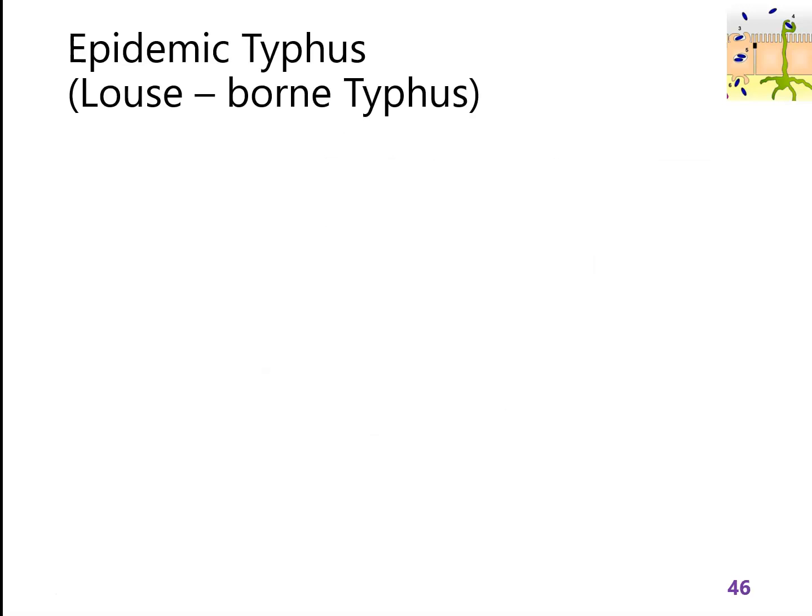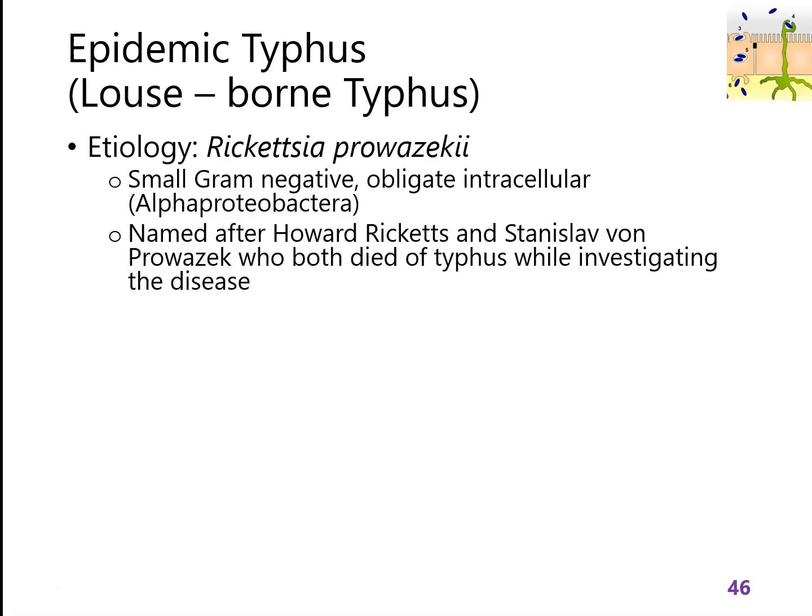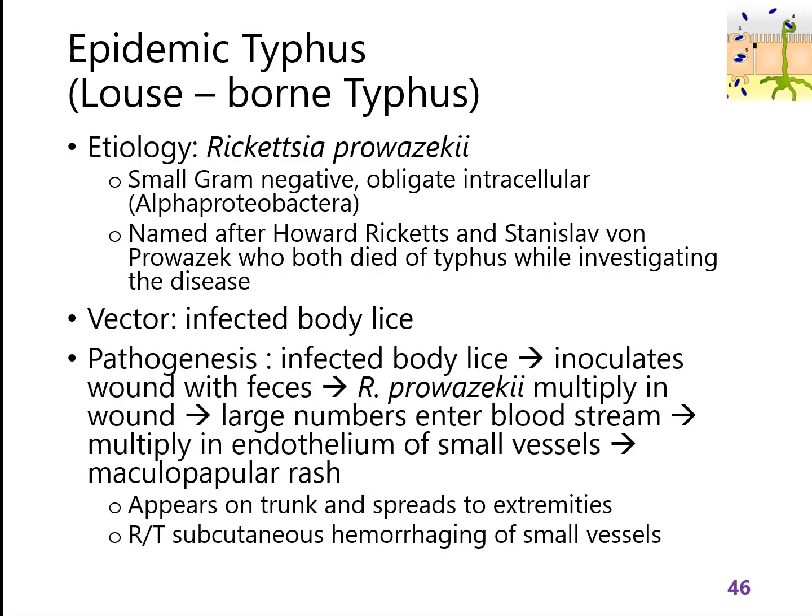The first of these diseases we will see, the big one, is epidemic typhus, which is spread by body lice. Because of this, it is also called louse-borne typhus. This is one that has been well known throughout history, but is not as common in industrialized countries now. It's caused by Rickettsia prowazekii, and it is, like I said, spread by lice.